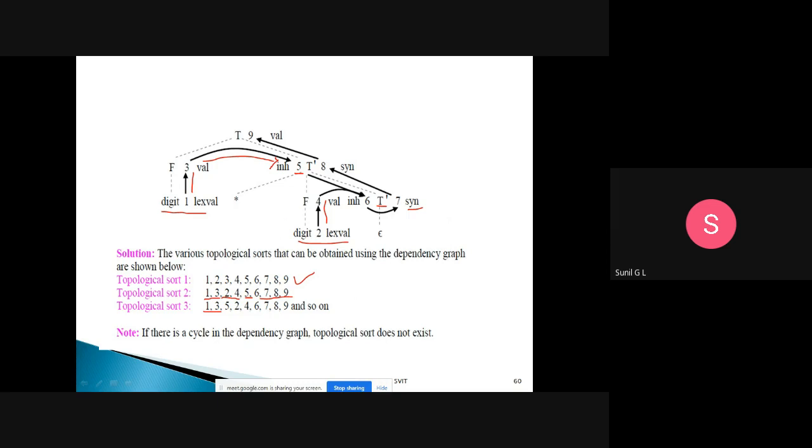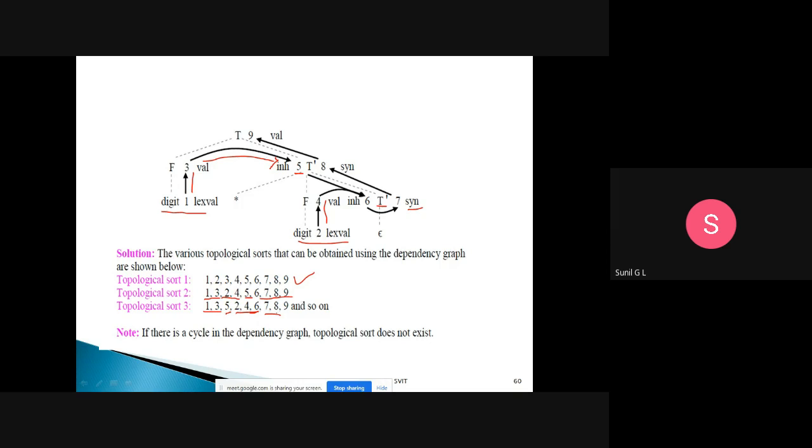Okay, so after that 1, 3. Then after that 5. Okay, done. Then after that 2, 4. So after that 2, 4 from digital X value to F. Okay, you can do it. That is also no issues. Then after that, this multiply T dash star F, that result will be 6th. Then after that 6th, after that 7th, 8th, 9th.